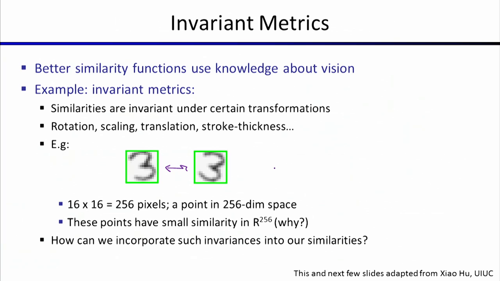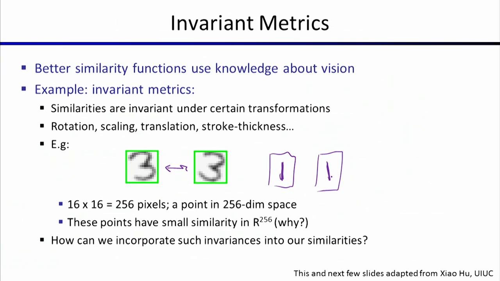To look at a more extreme example, what if it were 1s? What if the 1 was like this, and the other one was like, I don't know, I'm left-handed, so my 1s come out kind of like that, right? You say, oh, those are similar. They've got like 1 pixel in common. So this raw dot product isn't invariant to things that we know preserve the shape.